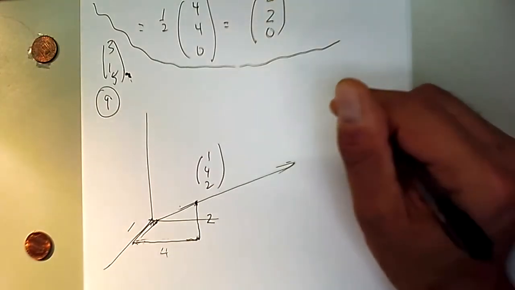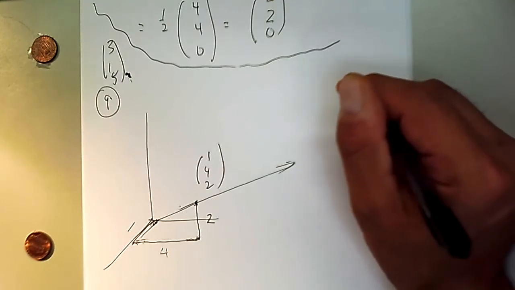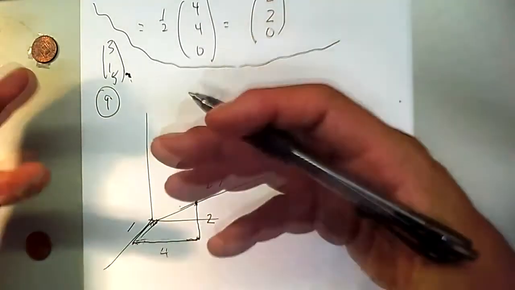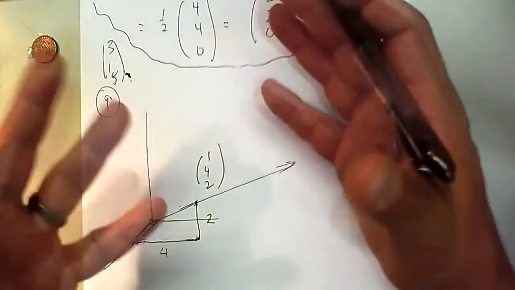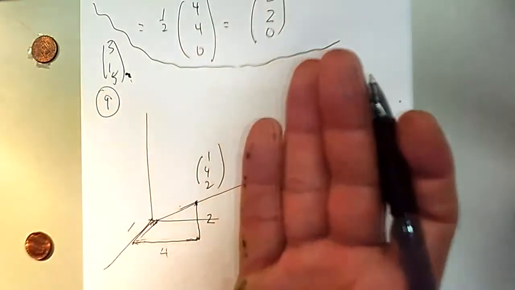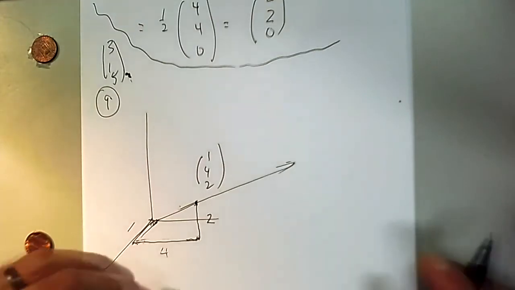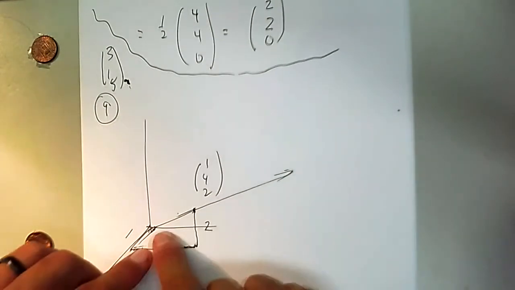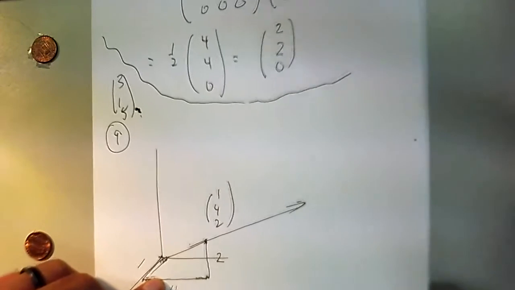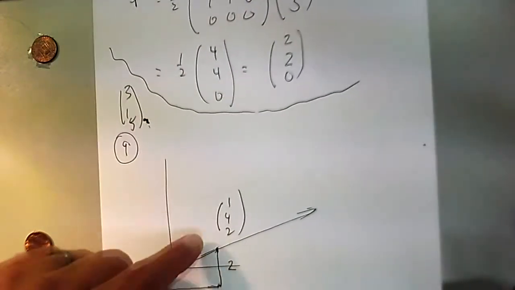So let's do the matrix. Let's find the matrix. I'm not writing the question because this is exploratory. We want to find the matrix. Pay attention to what the question is. It could be find the matrix or find the projection. The matrix corresponding to this one, 3, 1, 5. So what is A? A is this guy.